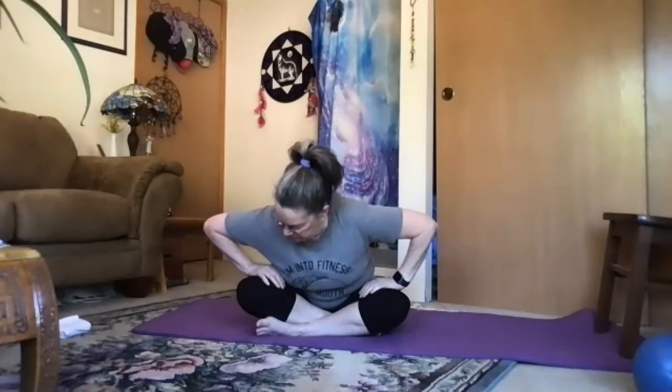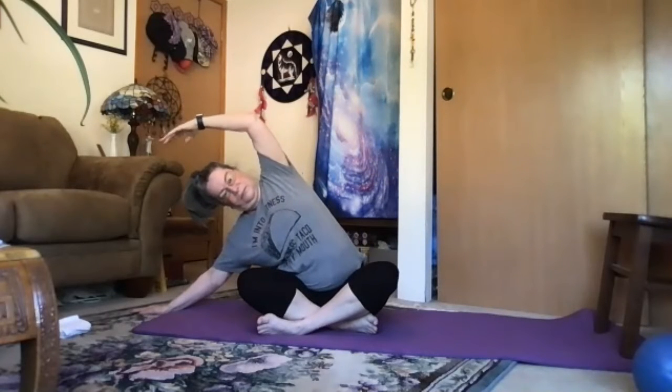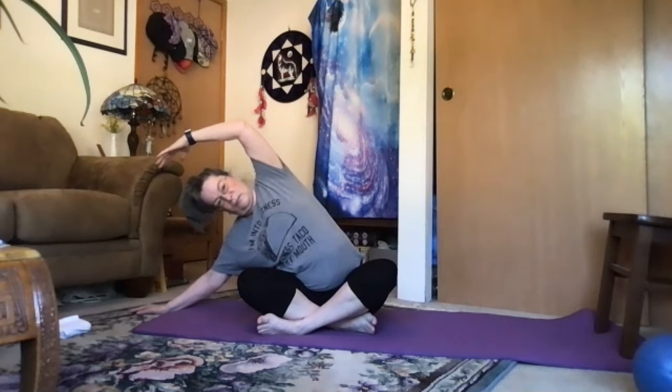When I say find a curve, what I'm saying is as you bend over, think of compressing on the right side, and poking the other side of your waist back a little bit. So it's more of a C curve. That's what I'm trying to say. Just breathing. Bring your elbow forward.